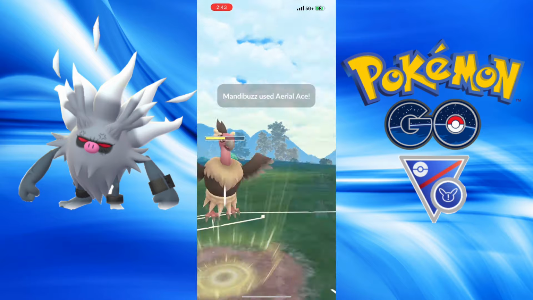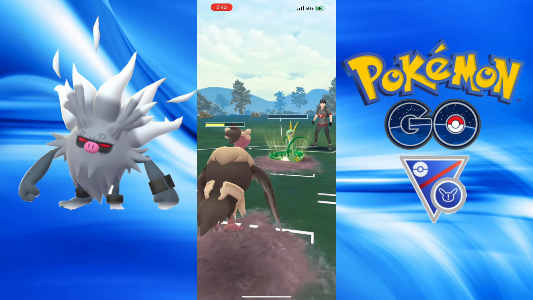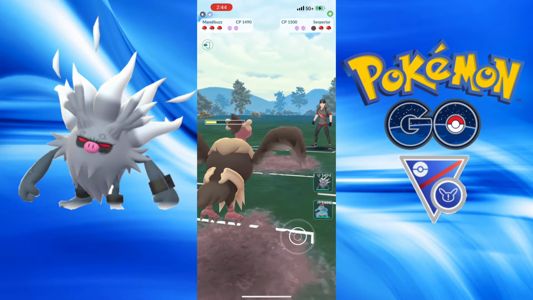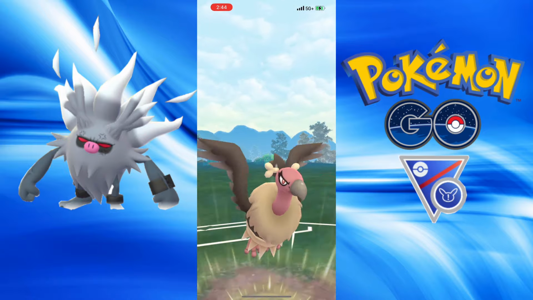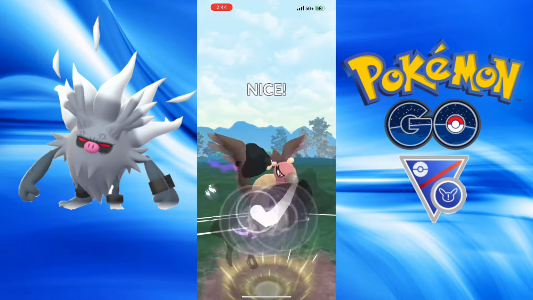I didn't want to waste energy, so Aerial Ace next. They do reach another move, which is fantastic. Less energy. And we can Snarl and then Dark Pulse that Magnezone, which they bring in, because they're going to get some Volt Switch energy on. And we reach another Snarl, another Dark Pulse.